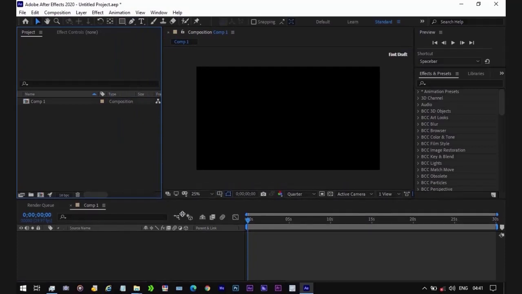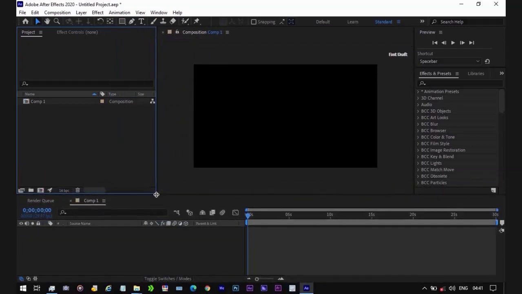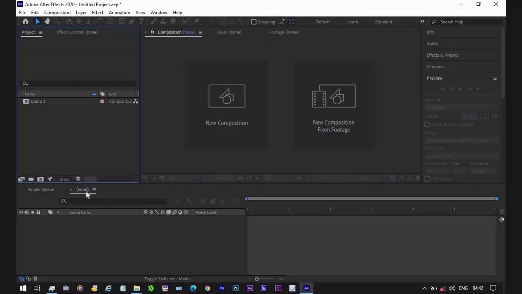Now we will see, if our panels are closed by mistake, then how can we get them back? So on the timeline window you can see the two small panels are available. One is Render Queue and other is None. So we will discuss later about these panels in the upcoming videos. Suppose if we close these two panels, then how can we get them back in the default interface?